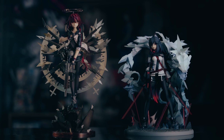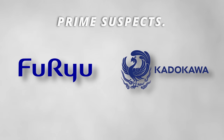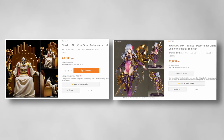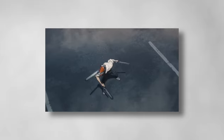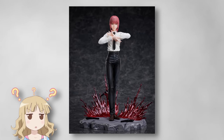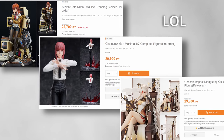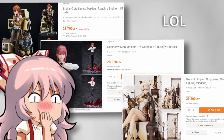They're really showing off some really good stuff for incredible value, because Japanese manufacturers, I'm not gonna lie, they've been pricing their stuff very badly, especially for what they're putting out. Here's an example. Chainsaw Man, you guys probably know the series. Its anime is airing this season and it's very popular. Recently, I saw a Chainsaw Man figure of Makima go up for pre-order, and here's the picture. Can you guess how much this figure costs? Well, if you guessed sub $80 because of how simple it is, you'd be wrong. That figure right there costs 29,000 yen, pretty much the same price as Ningguang right now. It's ridiculous. How can you even compare these two figures and think they're the same price?